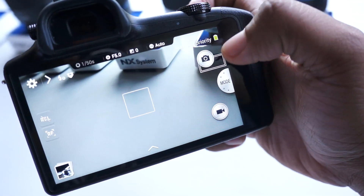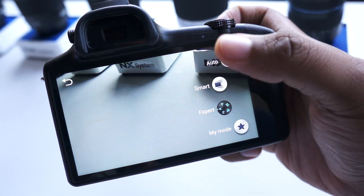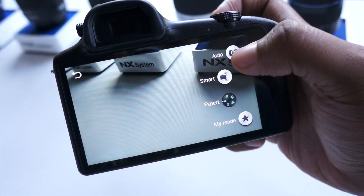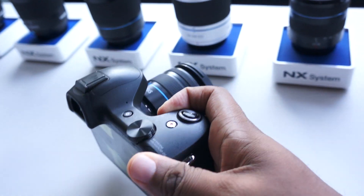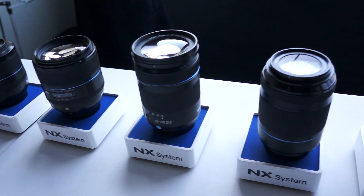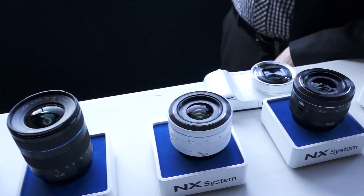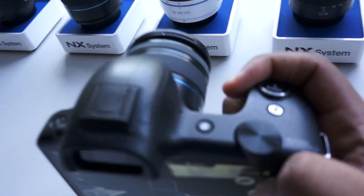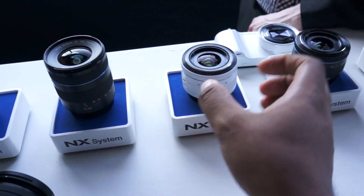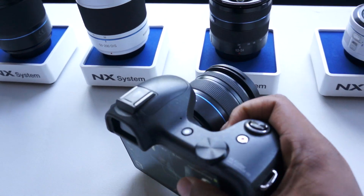What's unique about this is that it has a quad-core processor, but it doesn't rely on just one processor — it has a separate one specifically for imaging, so it's designed to get you better photos. And you see all of these lenses here because it actually supports interchangeable lenses. There are about 13 different lenses, so if the default one doesn't get the job done, you can switch to something smaller or bigger depending on how many millimeters you need for each shot.